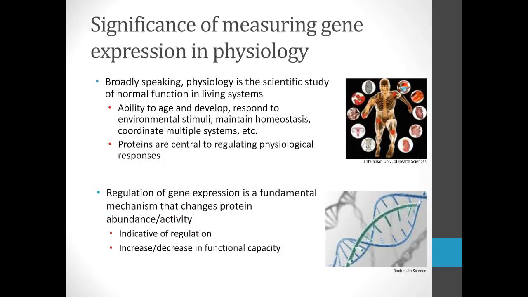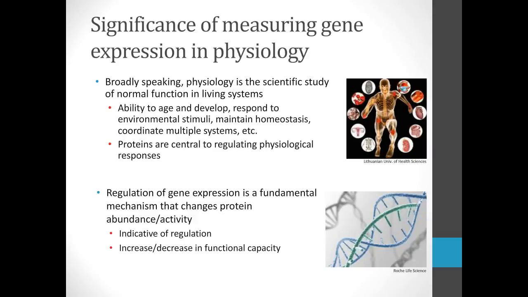Central to physiology is understanding regulations of multiple systems, because this is really how the fish maintains normal function. Part of this is understanding what happens both within and between different systems or different tissue types to allow maintenance of homeostasis. This physiology-related research enables us to characterize things like how the fish responds to environmental stressors and how these stressors affect growth or, for example, the susceptibility to disease or reproductive success.